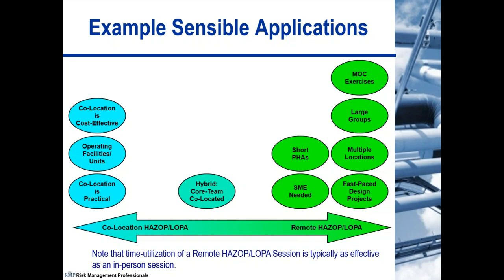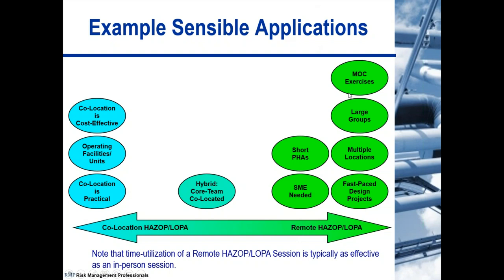Short PHAs, where the ratio of travel and getting to where you'd want to work together is a very large portion of the total PHA effort. Getting subject matter experts together quickly and efficiently to get something resolved so you don't have as many follow-up items. We'll talk about that in a second. Super helpful. And some of these approaches have been used for a while, just not as much. It's more common, when you're doing a co-located PHA, to see people with their laptops querying other people at the plant site to get some additional information.